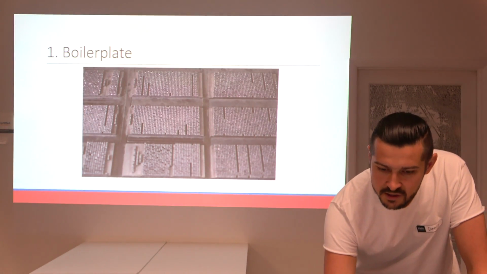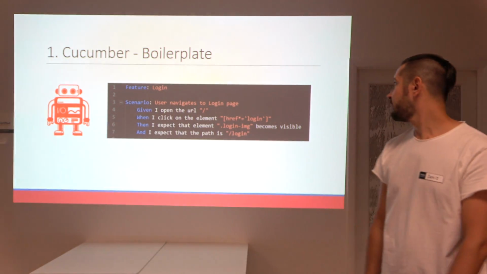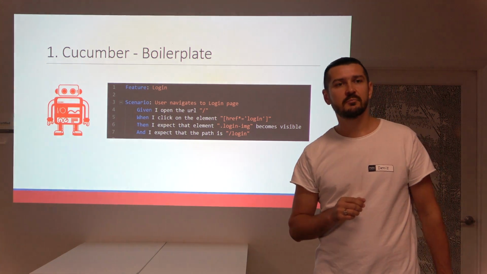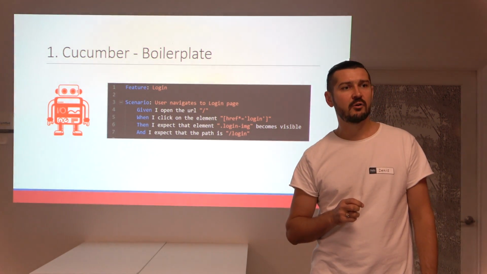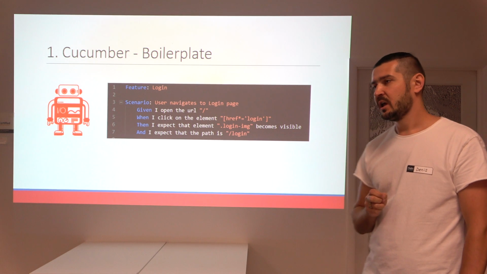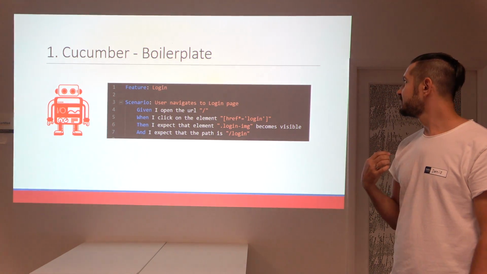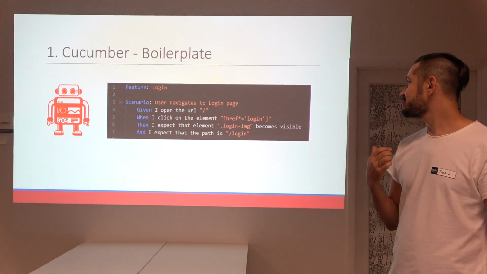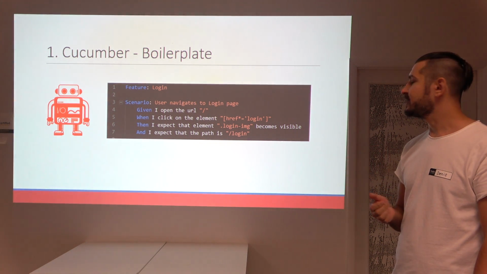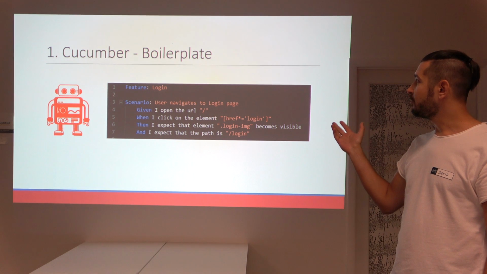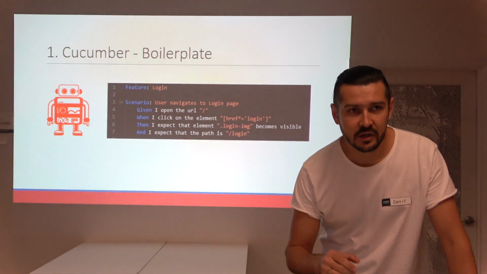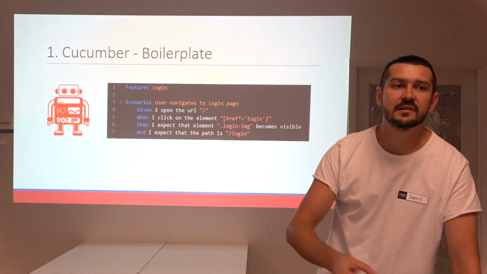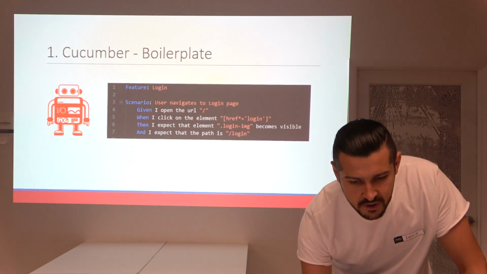So another one is a boilerplate, and I found that this particular framework, the Cucumber Boilerplate framework, we actually give as part of our basic course at Test Pro. And the beauty of it is, again, no coding required. It's Cucumber. All you need to do is provide the locators, and most of the steps are predefined for you already, so you don't even have to record anything. You just do a click and then provide the locator for the element, and expect something.